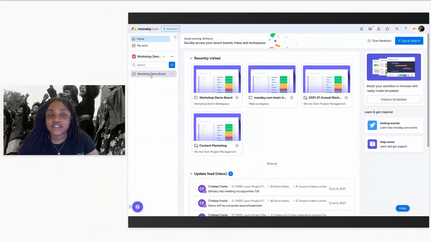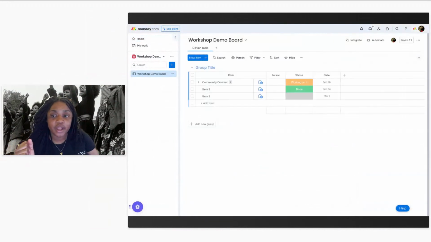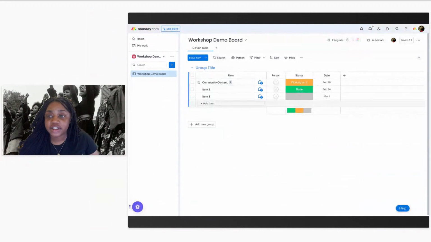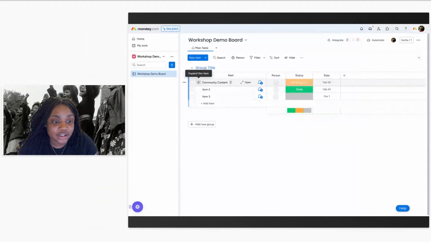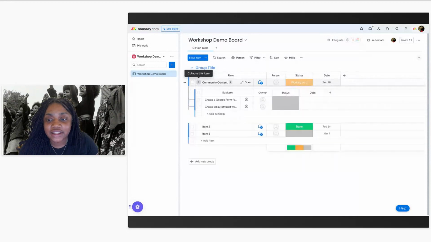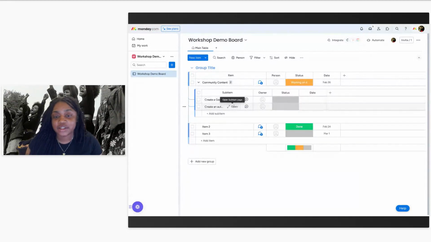Within workspaces, there are boards. So I'm going to open up the board within this workspace. Within your boards, there are groups. And within those groups, there are items. So your items are your tasks. And in each item, there are sub items.